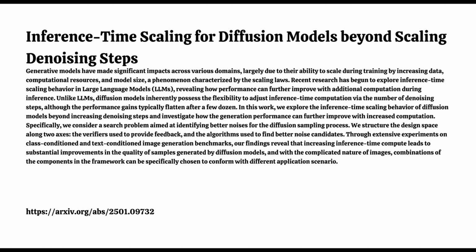One interesting finding is that the optimal amount of compute per search iteration varies. Sometimes using fewer denoising steps per iteration can lead to faster convergence, although the final image quality might be slightly lower. Conversely, using more denoising steps per iteration can result in slower convergence, but a higher quality final image. This is a trade-off between speed and quality. It highlights the importance of finding a sweet spot that balances the computational cost with the desired image quality.